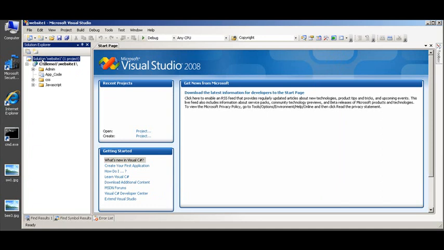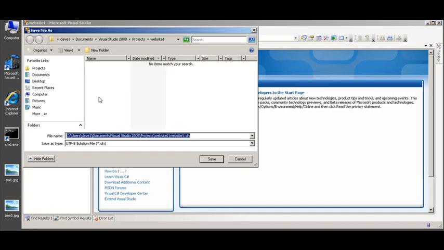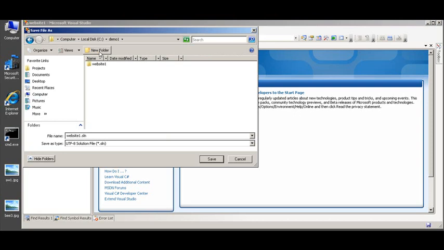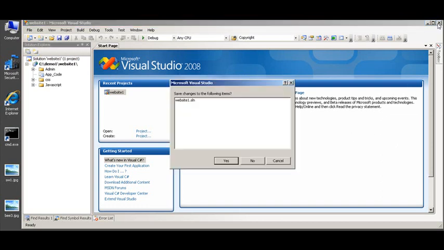So what we're going to do is you select Solution and you go File, Save As, Save Website 1.sln as, and we go over to our computer and we go into Demo 1, and we're going to create a new folder called SLN. The reason that this is nice to do is that it keeps all the files. If you have project settings and you move that folder, you lose all your project settings. By keeping the SLN under a directory under the Demo 1, it saves all your settings. Okay, that's it for now. We're going to run the Mentera wizard next. So let's exit Visual Studio, and we're going to save the SLN file. Hit yes.